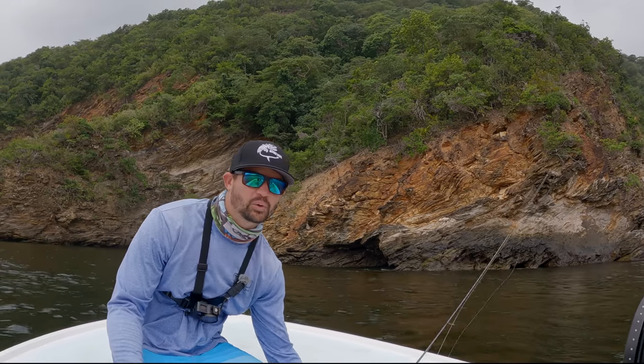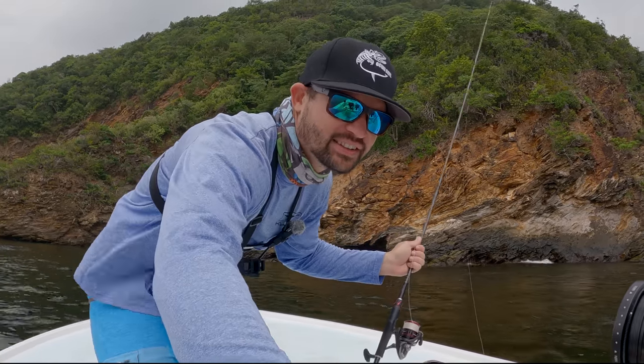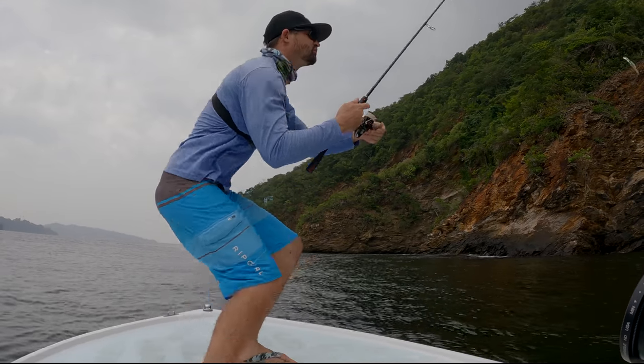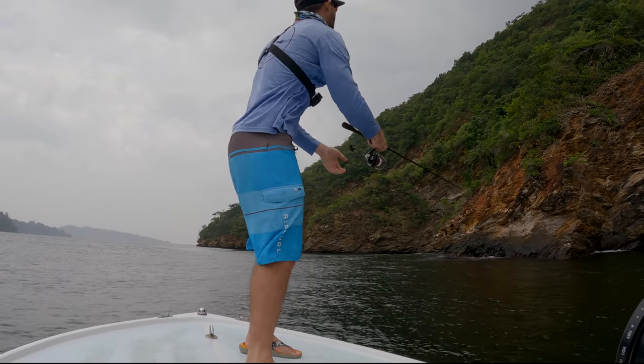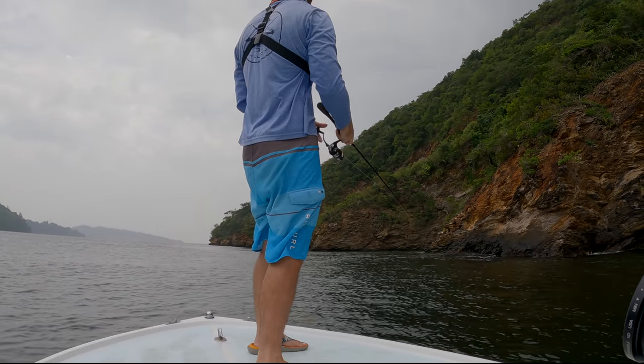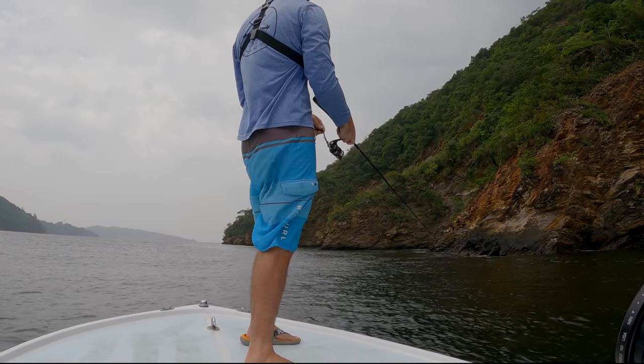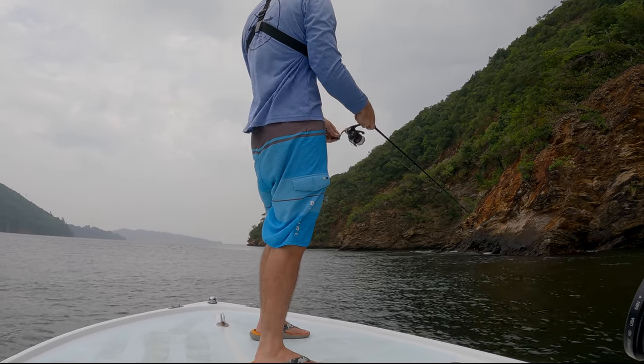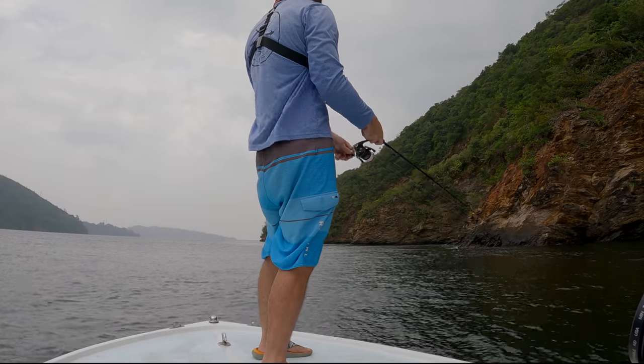Thinking about making one more cast and see how it goes, and then we'll wrap it up. Oh, we're getting too far to make the last cast. Jeez, that crispy just flew out and snatched that bait. They can be a super aggressive little group. Super aggressive little groupers when they're ready.